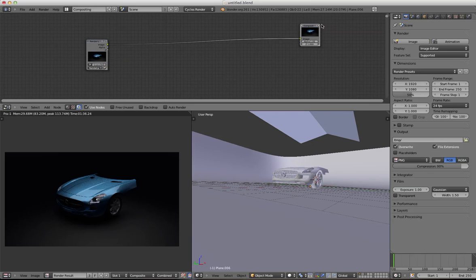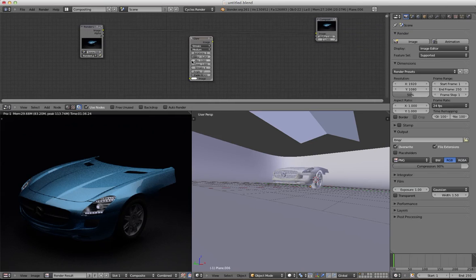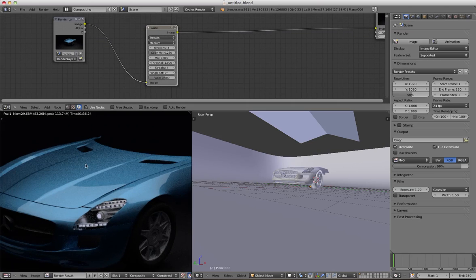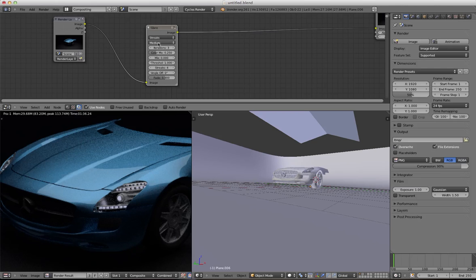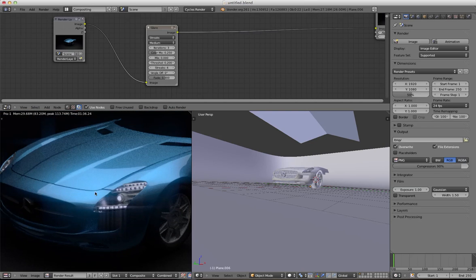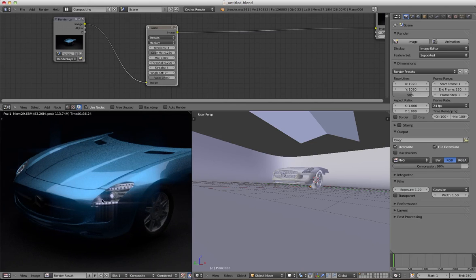So let's start with a simple glare node. So hit Shift A and add a filter, a glare filter. And now move it in between those two wires here. And when I change the threshold of this to a low value, let's say something like 0.2, you can see that it is already affecting the image, but you always have to wait a few seconds until it gets updated.